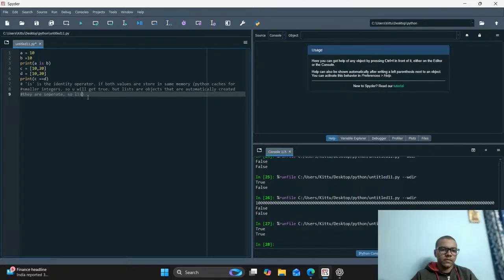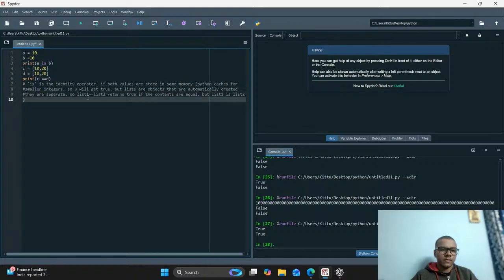So list 1 equals equals list 2 returns true if the contents are equal, but list 1 is list 2 returns false even if the contents are equal.